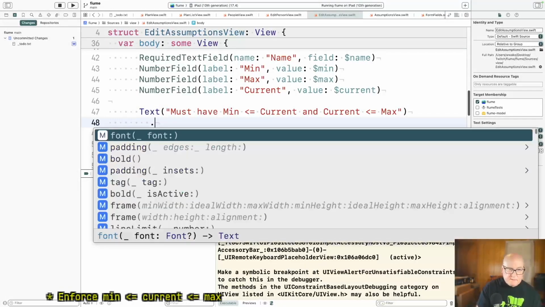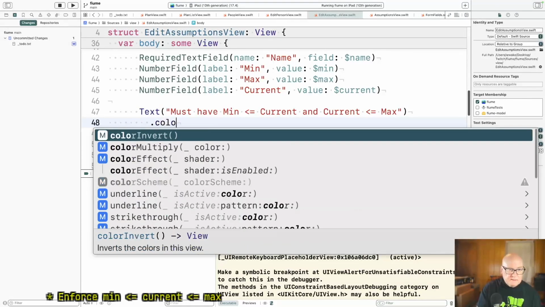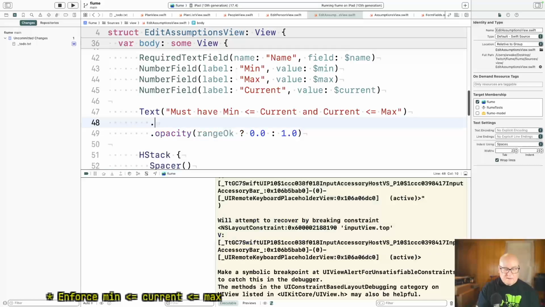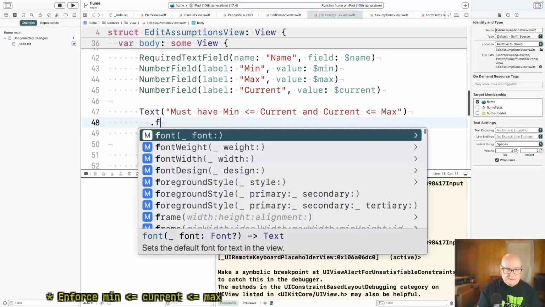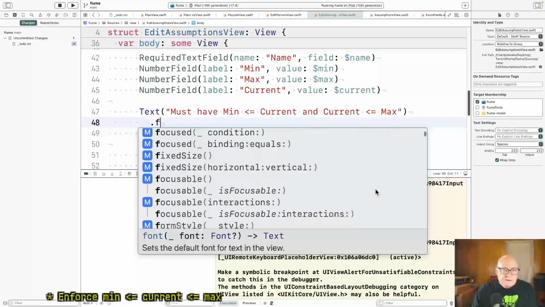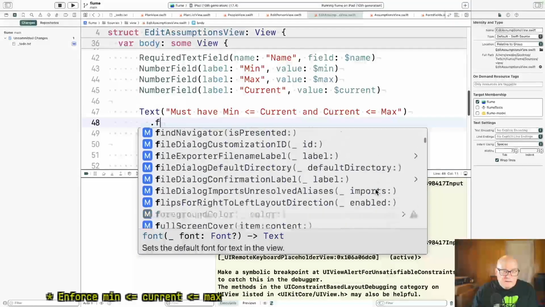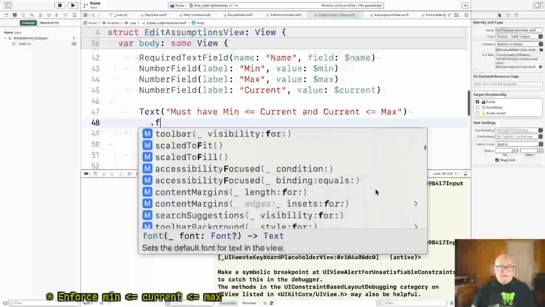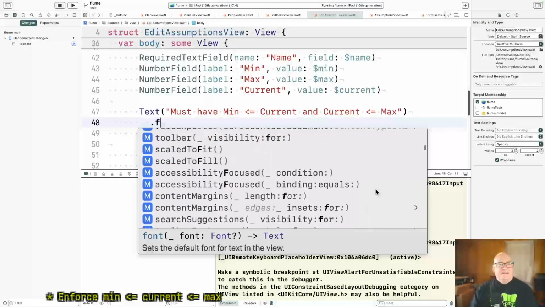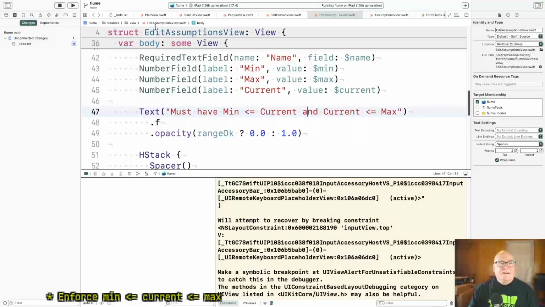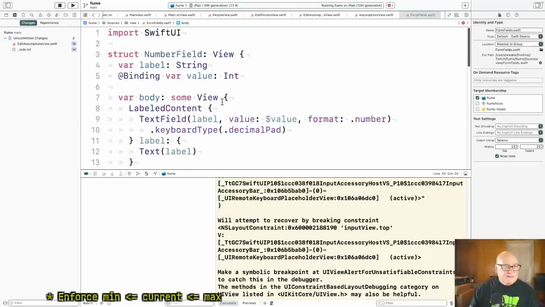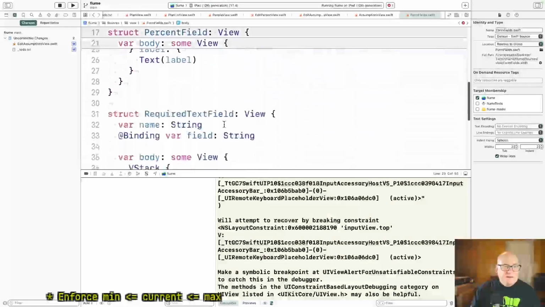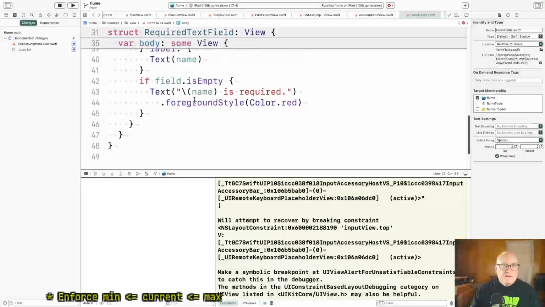And the color, font. Well, this has an example. Foreground style.